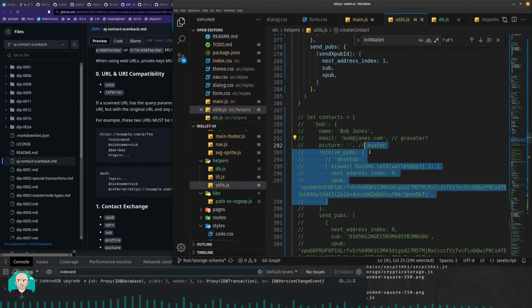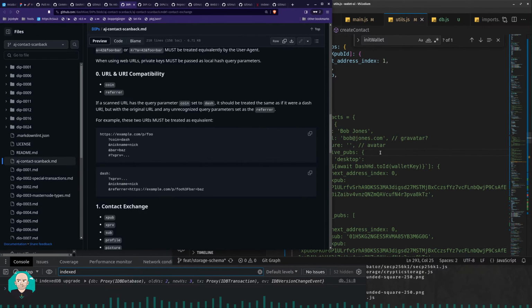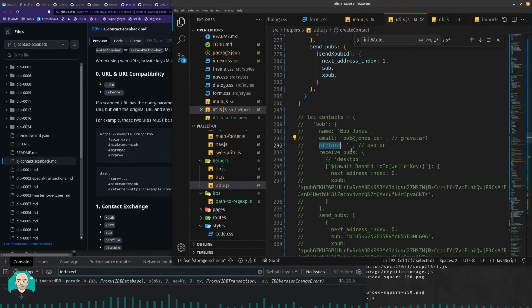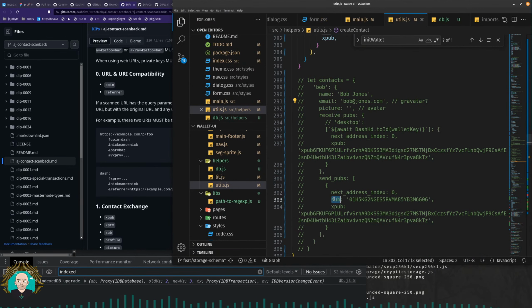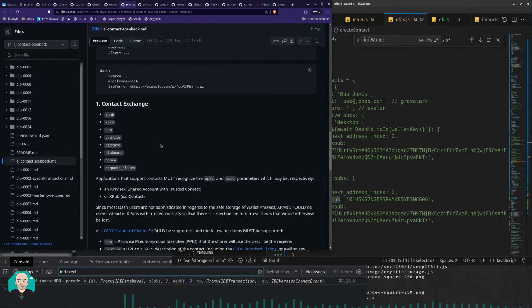I was pulling a lot of these values, at least like the name, the email, the picture, and this sub thing from the proposal for contact exchange using xpubs or xprivs.